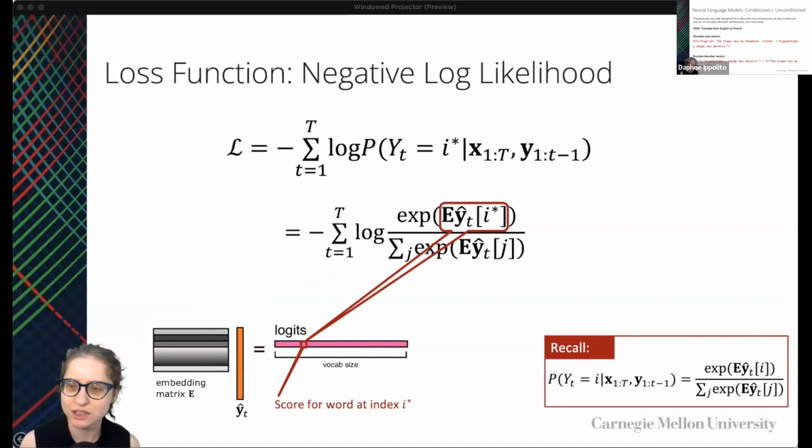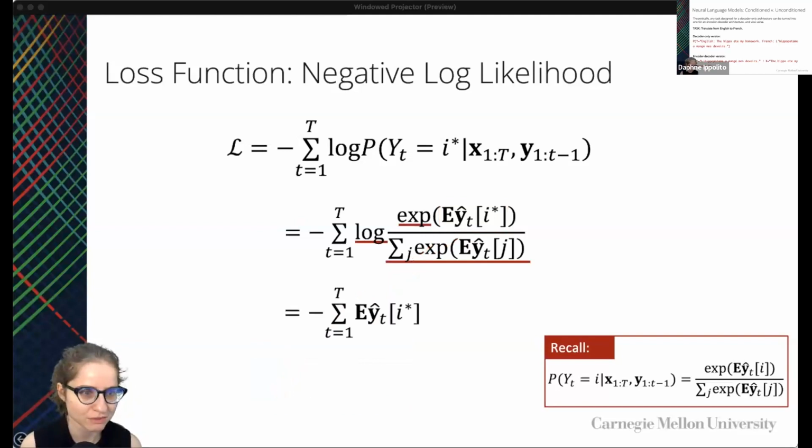Okay. You might notice that there are some nice things that cancel out or don't matter. The log and the exponential cancel out, so we can just remove those. And because we're doing an optimization, we can discard the denominator, because the denominator is going to be the same for all sequences and all positions, so it doesn't matter for optimizing. And so we get this really nice loss function that's very easy to compute on GPUs, because it's basically a matrix multiplication. This is how we actually train language models.